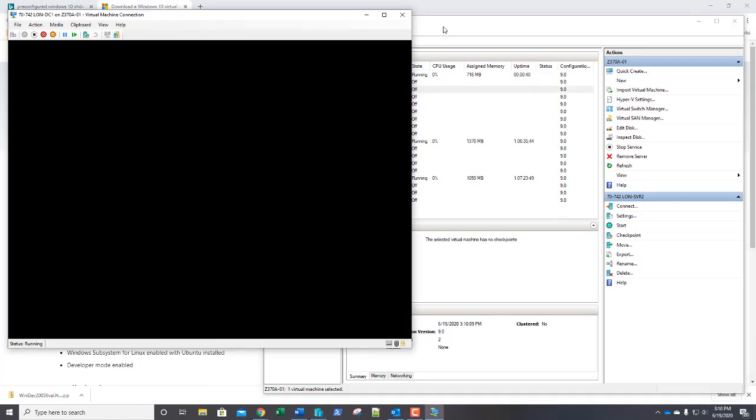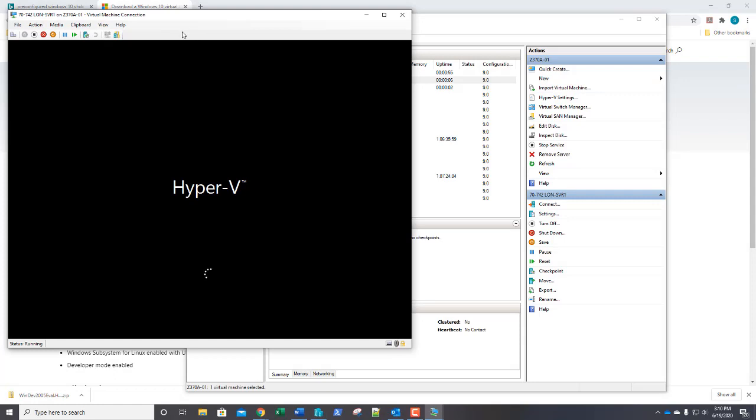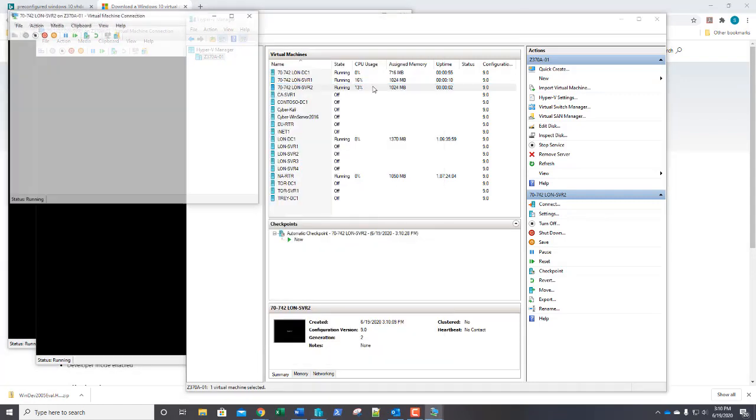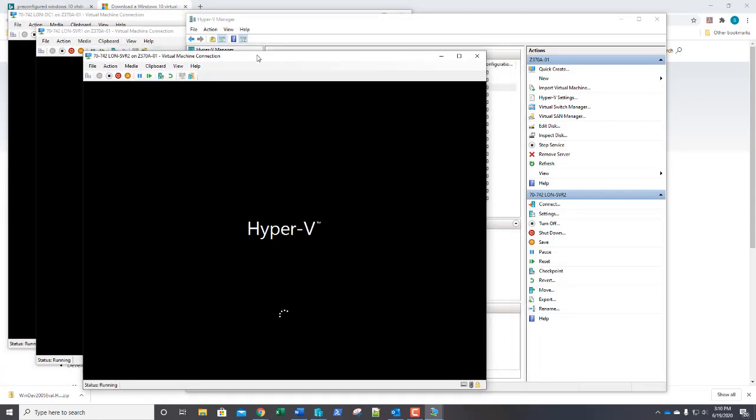This will come up in a few moments. Let's go ahead and start server 1. I'm going to start server 2 as well. We'll go ahead and connect to it. It's running setup. And we're running our setup. We're not being asked to format a disk. We're not being asked any of that. In a matter of a few moments, it's going to be up and we're going to have operational servers.